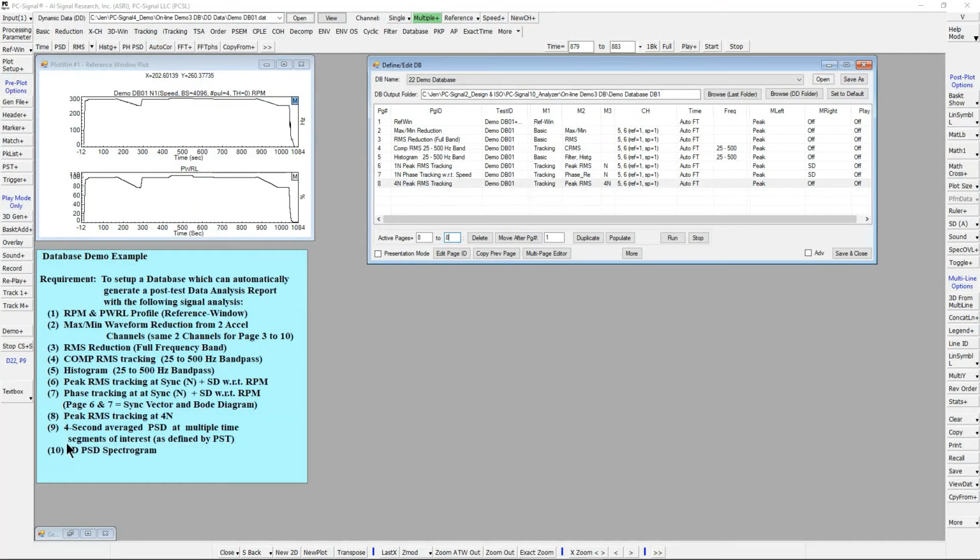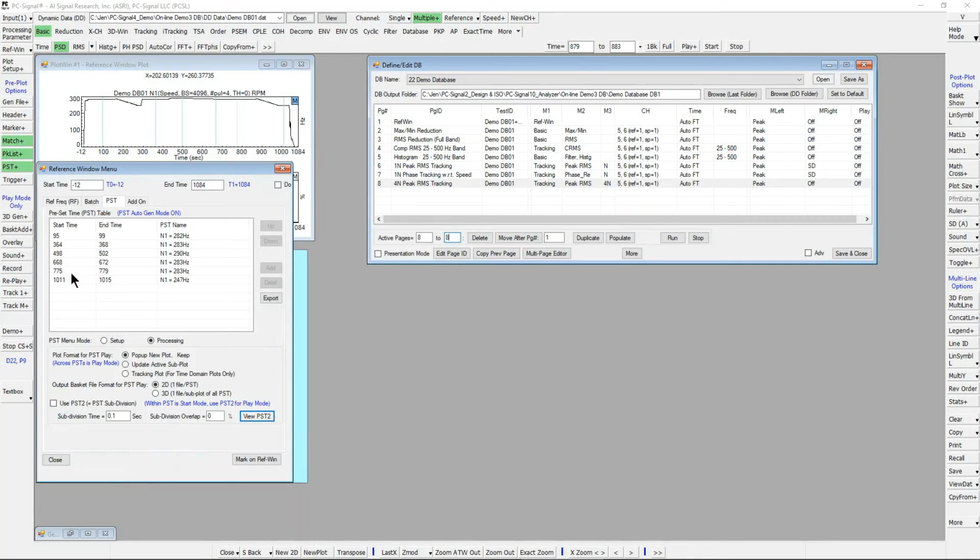Page 9 is for 4-second averaged PSD at multiple time segments of interest, as defined by PST. Turn on Basic in M1. PSD in M2. Then turn on 3 left menu buttons: Match, Peak List, and PST.